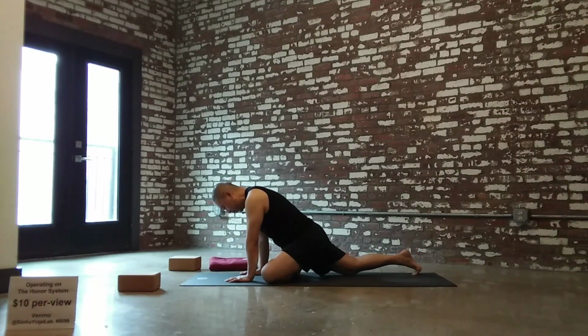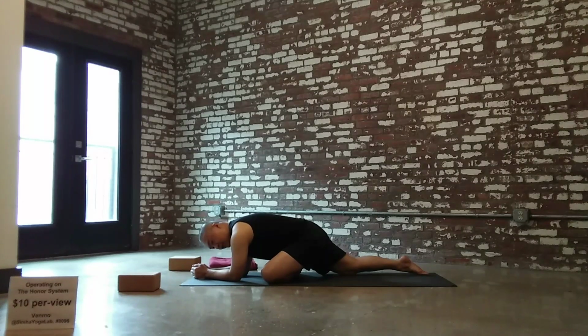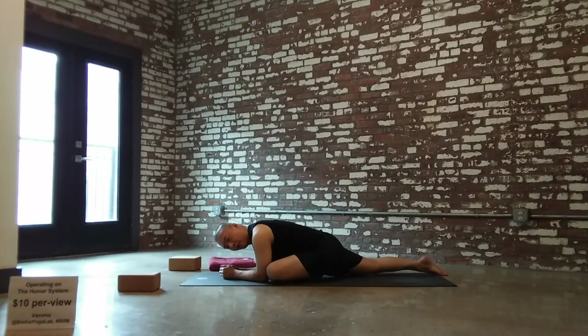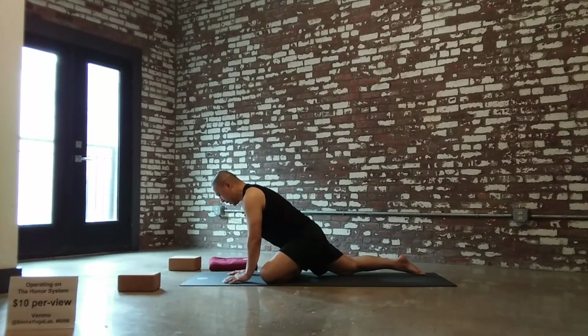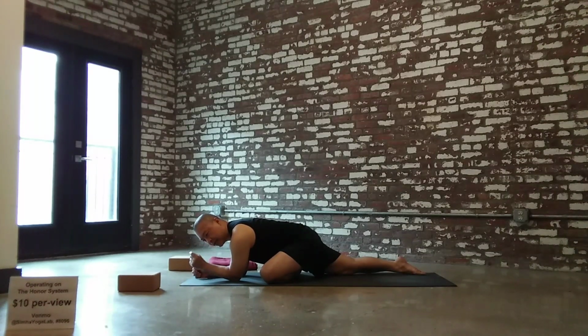You can draw in and stay up a little higher and walk your forearms forward. So it's a matter of you taking this pose with the balance of effort and ease. If by lowering your hips too far down, it really is stressful for you to come forward, then better to decrease the depth of the hips, and then be able to come forward and then sink into the pose. That way you can get some stretch without being too rigorous and too stressful about it, because when it becomes too stressful, your muscles tend to tighten up.